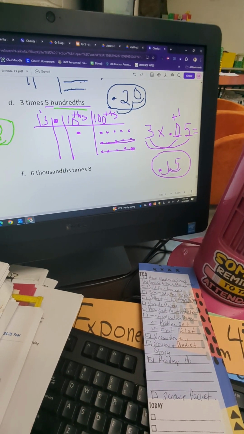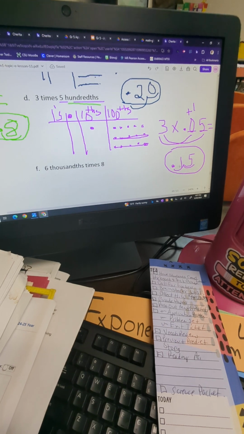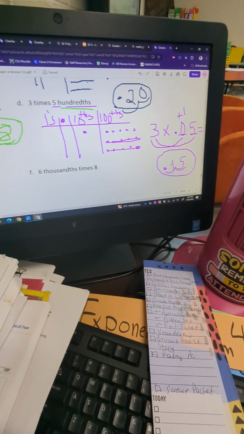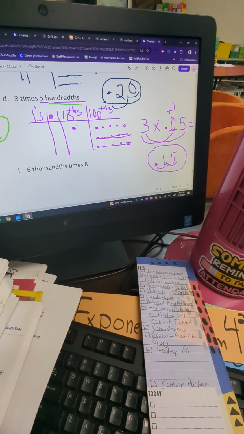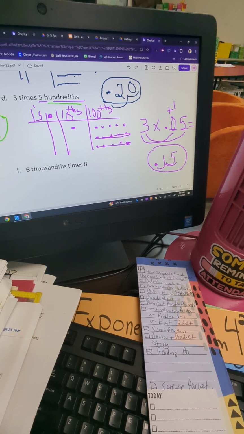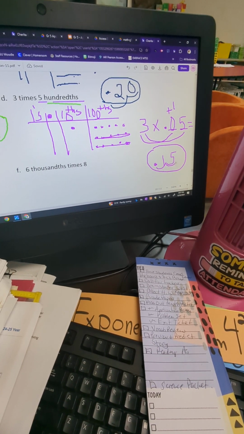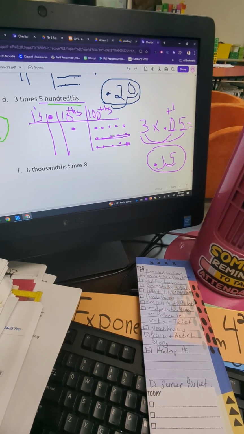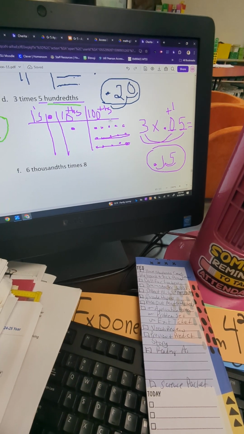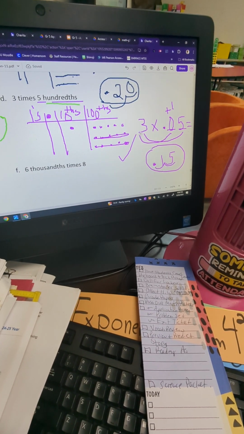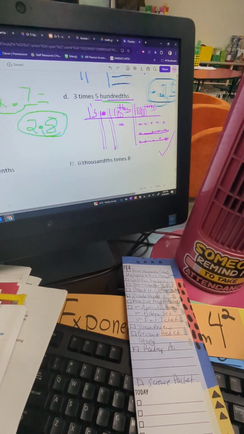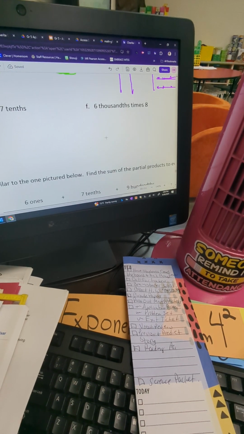So let's go back and analyze. Here in our answer, we have 1 in the tenths place. Go back to our chart. Yes, we have 1 in the tenths place. In our answer, we have 5 in the hundredths place. Do we have 5 in the hundredths place? In our place value chart, we have 5 in the hundredths place. That means that we get the answer correct. It checks off. Are you able to do E and F on your own?